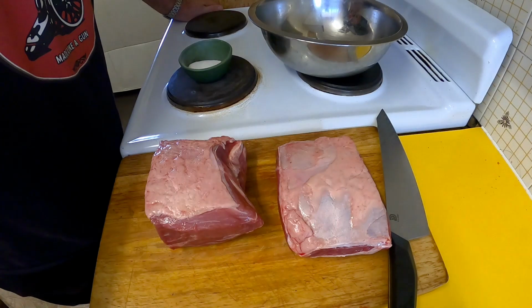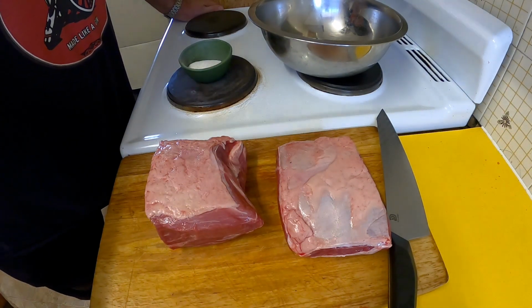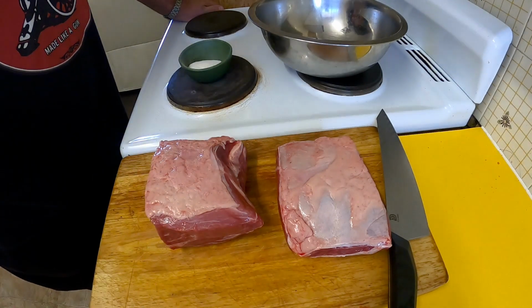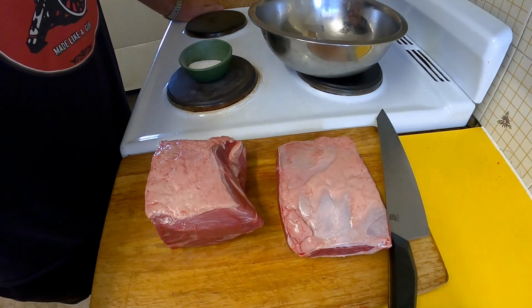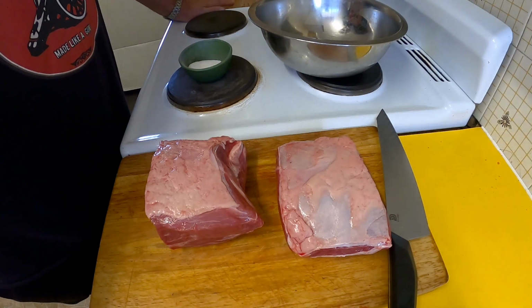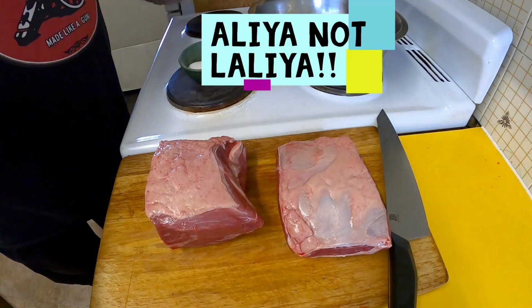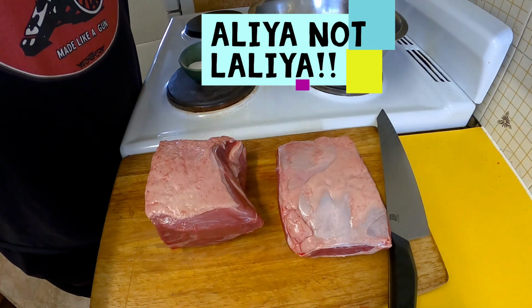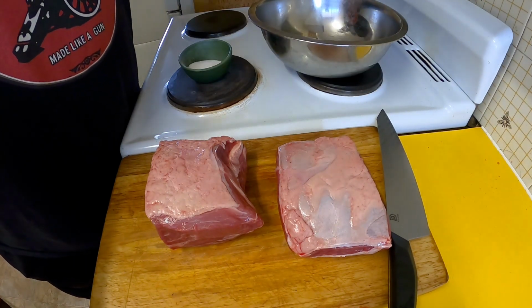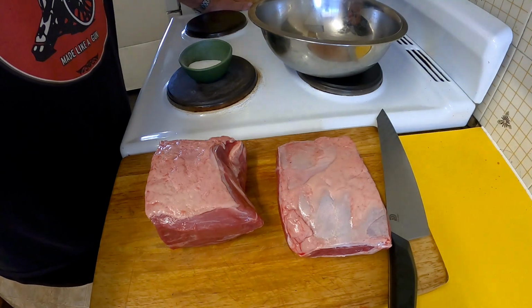Greetings one and all. Welcome back to my kitchen here today, where I am going to be making a dish from Kenya again. And this time, a specialty, really regional type dish. It's called the Aliya, and it comes from Western Kenya, and it's specific to a certain tribal demographic, the Luo people. They make this.